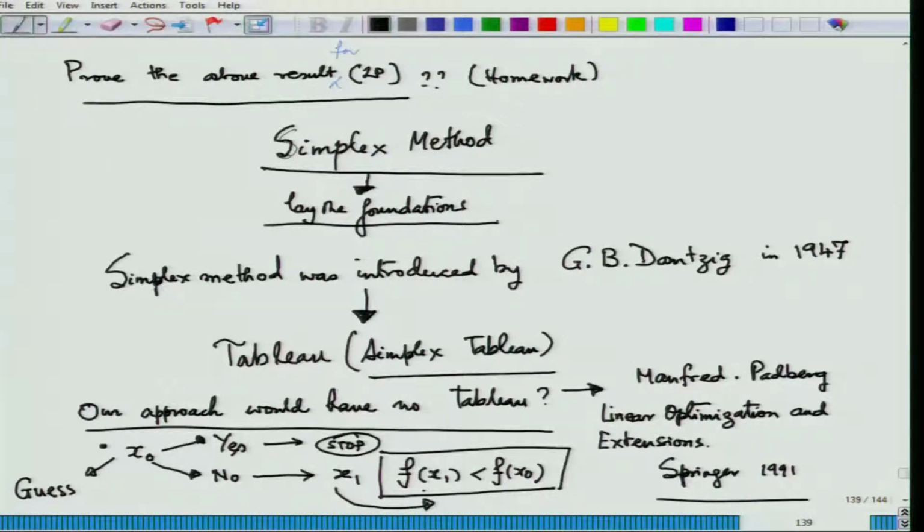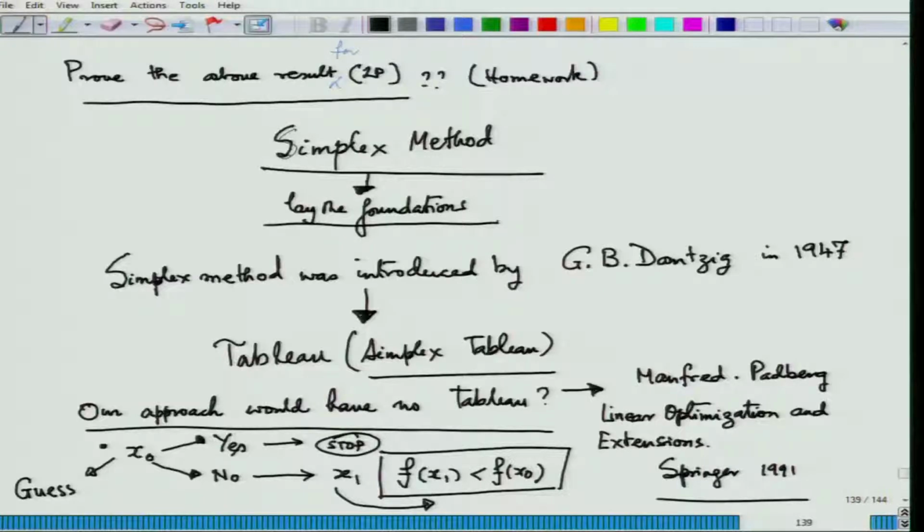So, you make a descent in terms of the functional value. This direction which you move from x naught to x 1 would be called the direction of descent. Now, this is the basic fundamental of an optimization algorithm. How you go from x naught to x 1 is the question which would interest us, because there are many ways to go through, and a lot of research still goes on on how to go from x naught to x 1 for various types of optimization problems.